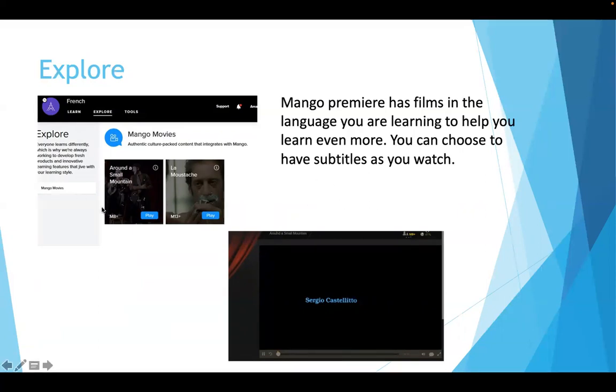Those do sometimes change. I'm hoping that in the future they're going to have a bit more in here other than just movies, but the films can be really helpful in learning a language, and you can choose to have subtitles on or not. And then you also can choose if you want to watch it and also have comprehension questions that will break up the movie and ask you questions too. So there's a few different ways that you can watch the movies.